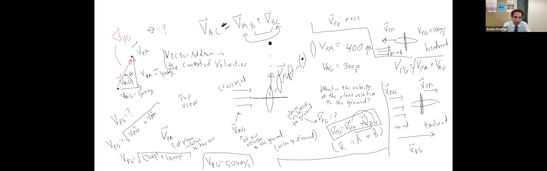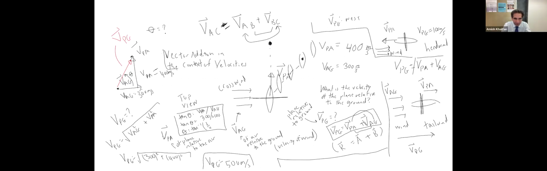I can use tangent, right? So I can say over here, the tangent of theta is opposite over adjacent. And so the tangent of theta is going to be 300 over 400, or 3/4 if you'd like, so that the angle itself is the inverse tangent of 3 over 4.